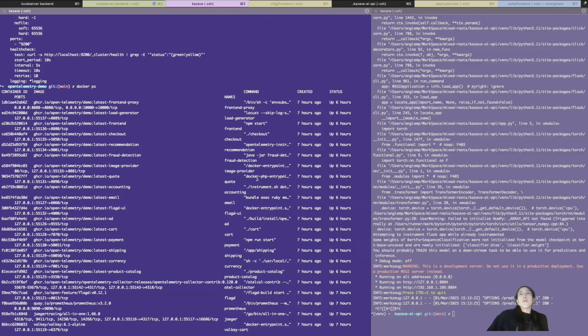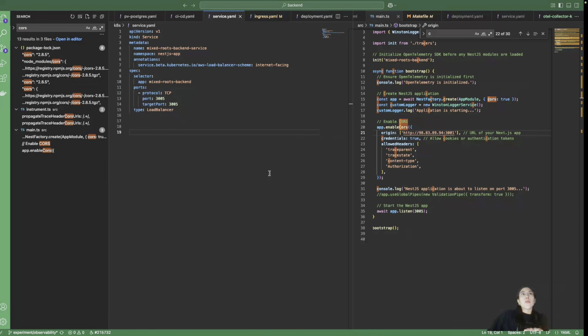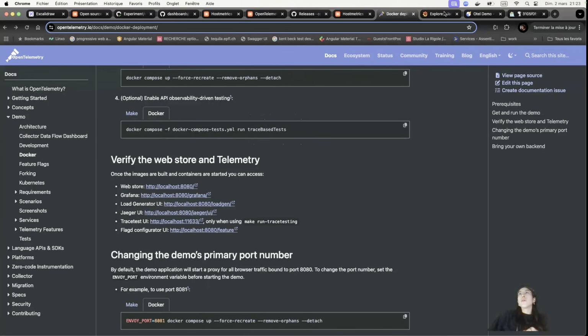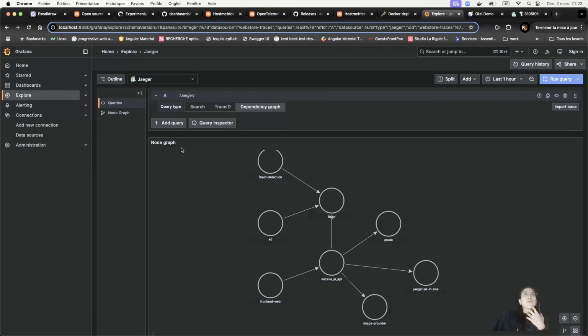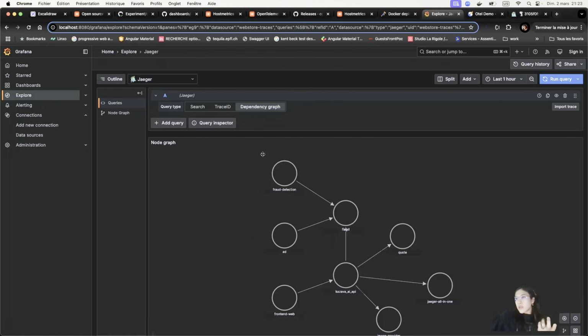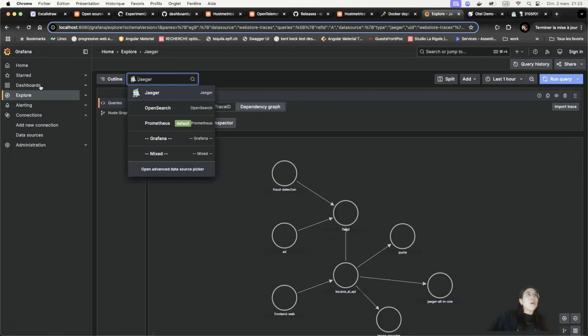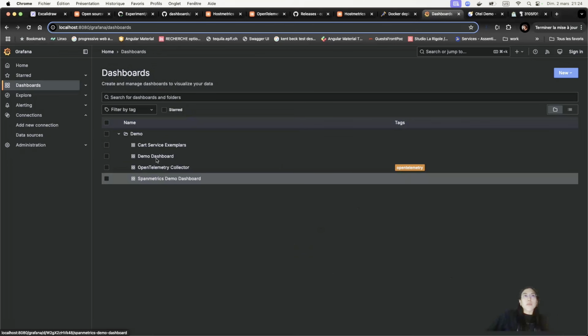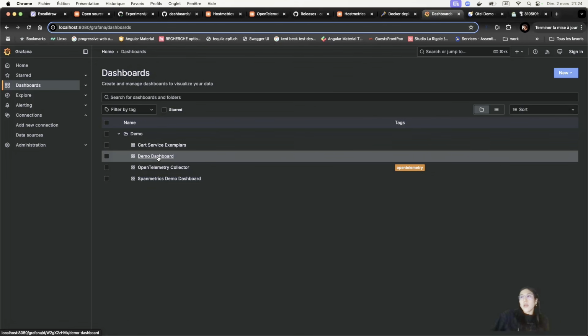And as this is already running, I can show you the graph that they have inside this project. So in Grafana, you can see a dependency map. You can see also some dashboards that are already set up.